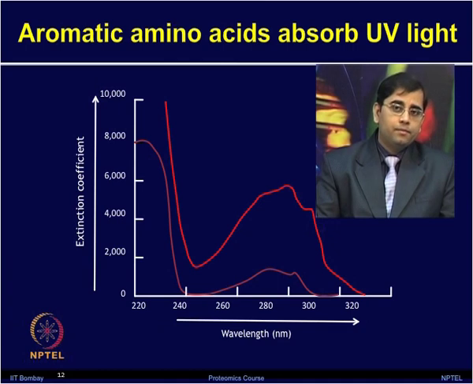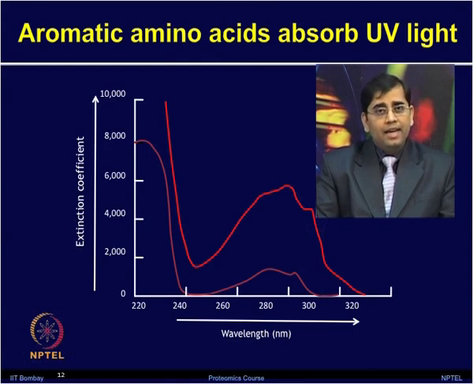Aromatic amino acids have a unique property. They can absorb UV light. So, all the 3 amino acids which we just discussed, tryptophan, tyrosine and phenylalanine, can absorb UV light. Tryptophan absorption max is at 280 nanometers, tyrosine at 276 nanometers, and phenylalanine absorbs light less strongly and at a shorter wavelength. The light absorption at 280 nanometers is used for protein concentration determination.